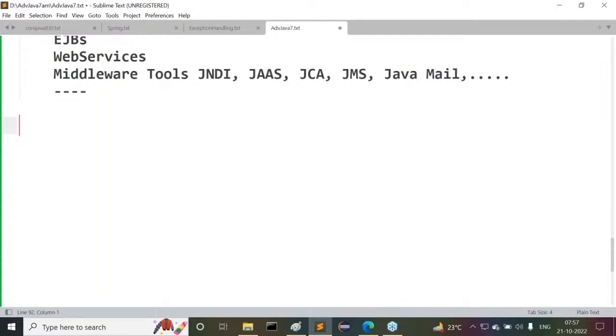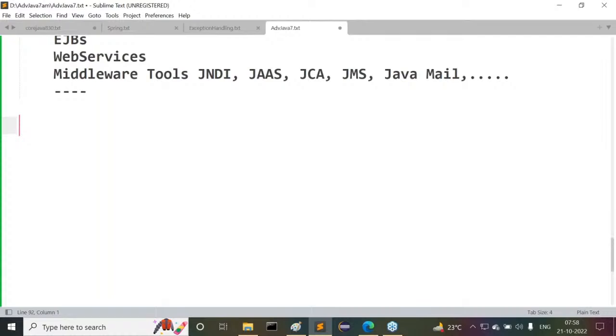Why? Because outside of Durga Soft also, so many people are talking about advanced Java only. Everybody is talking about advanced Java only. But now we are saying there is no concept like advanced Java. What are you thinking about it, sir? You may have this kind of question. But the fact I am telling you, try to understand it.